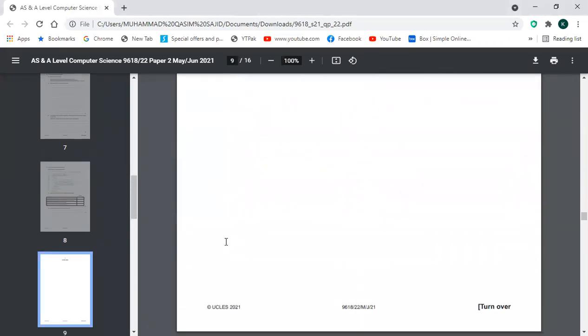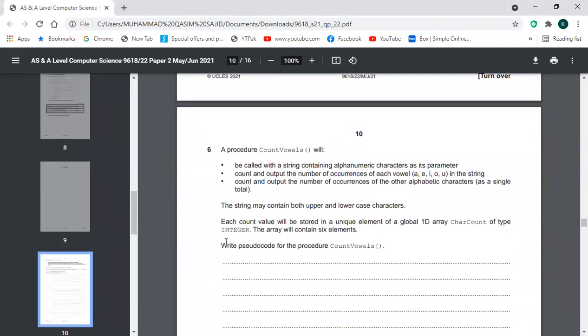Now the next one is a procedure count vowels. We call a string containing alphabetic characters as its parameter. Count and output the number of occurrences of each vowel a, e, i, o, u in the string. Count and output the number of occurrences of other alphabetic characters as a single total.